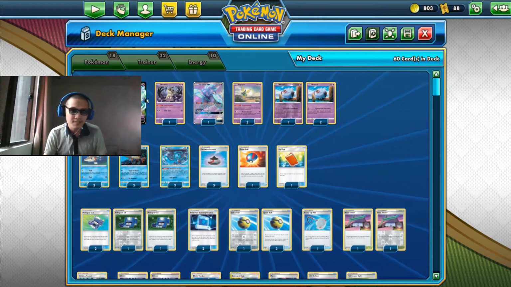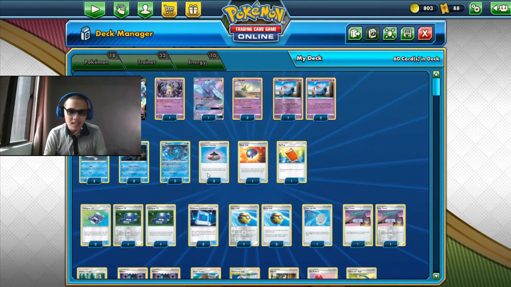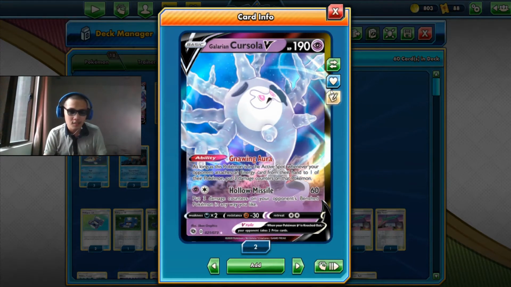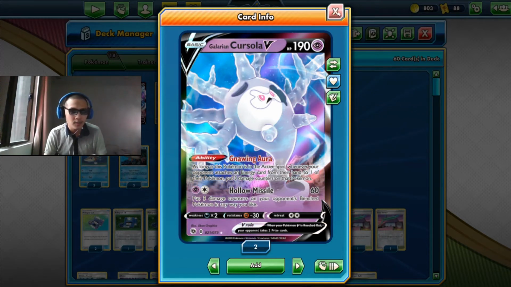But I don't want to add it. If you want to add it, it's fine. You just add 1 or 2, it's fine. But for me, I prefer not to add it. So for me, I have a Cursola V, only 2 of it. That's the bad thing. If both are in the prize cards, then we can't do anything anymore.